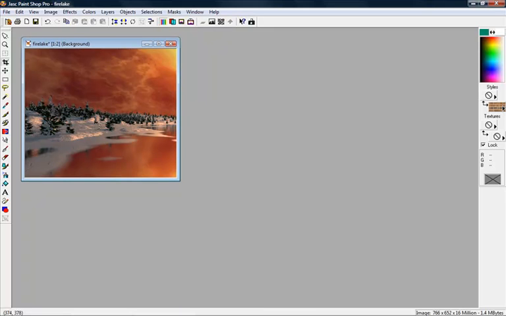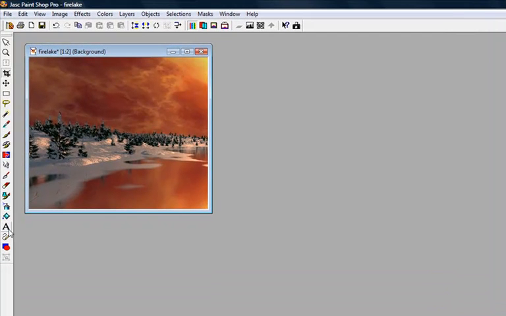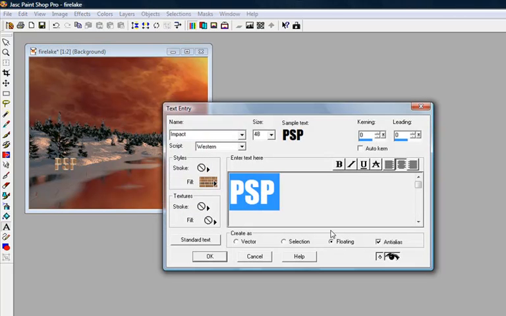Usually the next thing that follows after that is people want to know, how do I put my name on it? What you want to do is find your text tool, which is always the A. When you hover over that little A, it'll tell you that's your text. Click on that A, and then click on your image. And then this little window will pop up and it will say text entry. The reason why I love Paint Shop Pro 7.04 so much is because of the way this specific part of it is set up. It is just so easy to use.